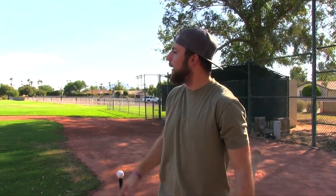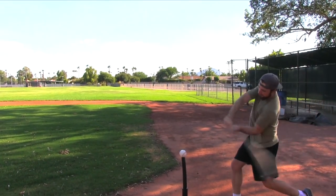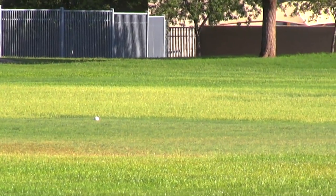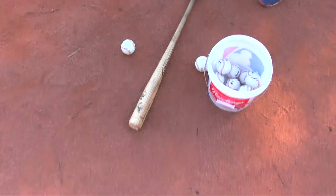All right, next up, we're just gonna do one hit. Why not? We hit a bunch of balls righty. Now we're gonna go to the corked bat lefty, see if we can hit a ball farther than that one. I'm gonna try to drive it up the middle so we can compare the two. Right up the middle, my god. What a beautiful hit, and look how much farther that thing rolls. Wow. All right, so far, the corked bat is actually winning. It won righty and it's winning lefty.